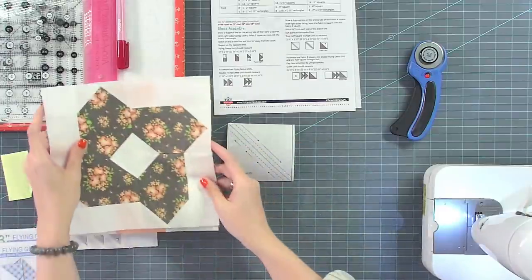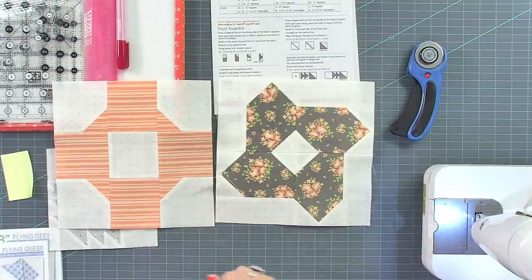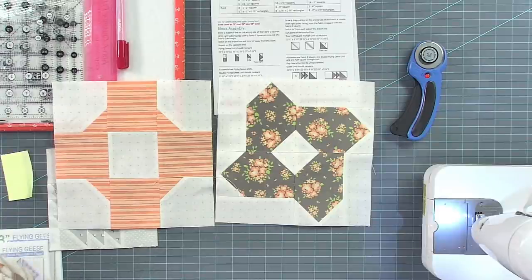My previous blocks that I made on camera the last 2 weeks are right here. And I'm trying to do the same background but different colors. So today, I'm going to be doing a green.